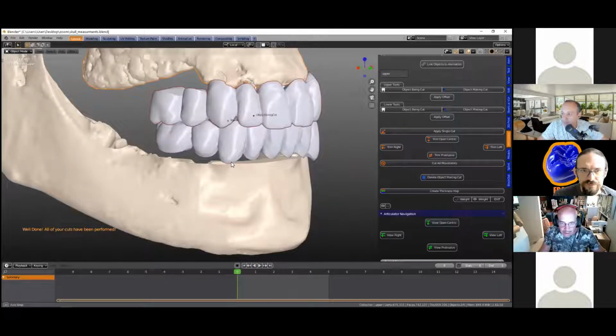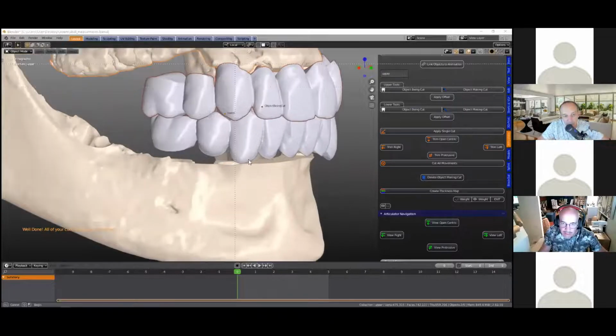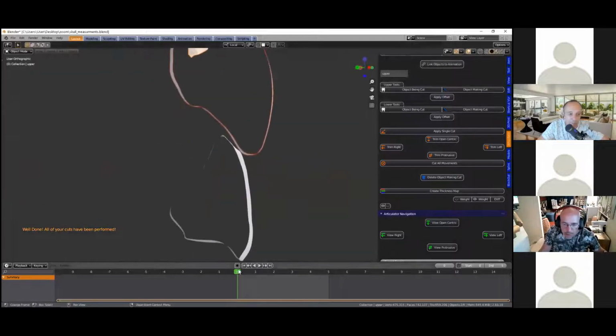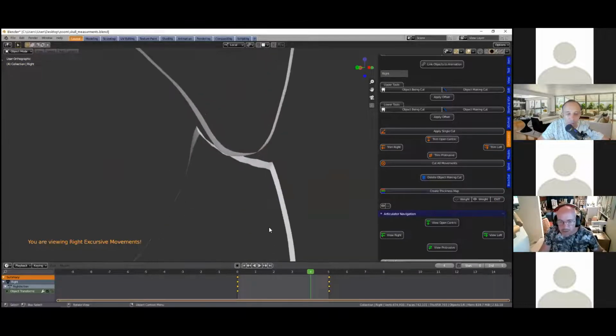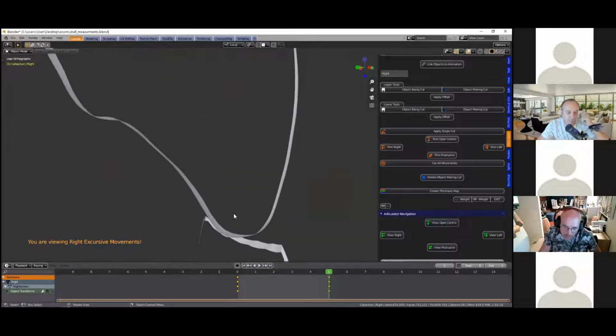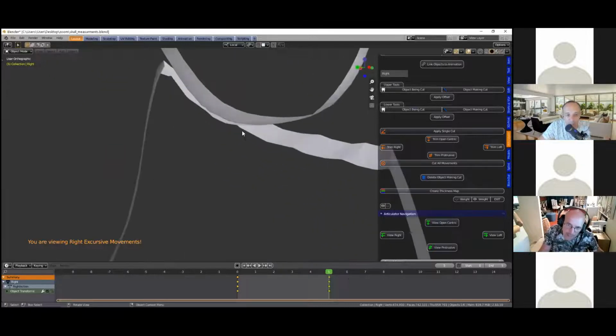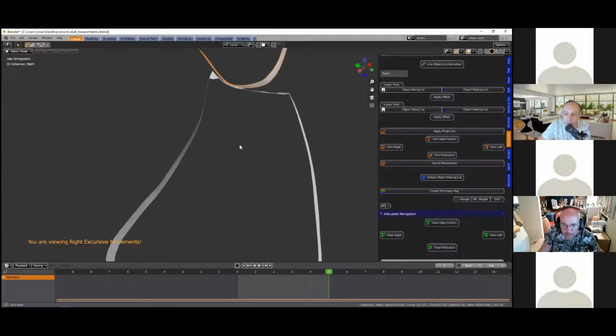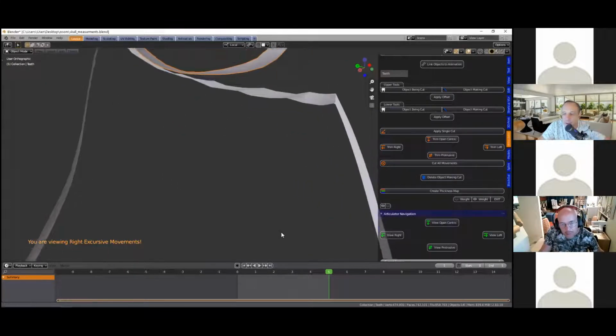So let us quickly see what is happening in a cross section over here. So Alt B, and we're just going to view and see what's happened here. Let's just do view right. Here we go. So here we can see how it's actually trimmed it out. And if I zoom even closer, you'll see that it's been offset by 0.1. Great to avoid high crowns and things like that.